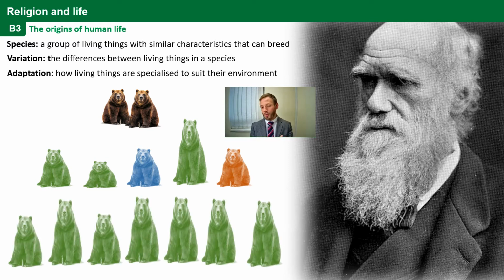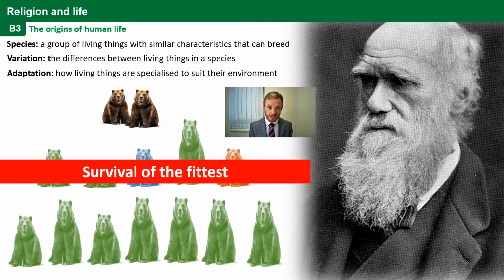So if you fast forward in time, you would find that the ones with the characteristics that better suit that environment are more prevalent. And this is basically how Charles Darwin said that evolution works. And the process for this is something that we call survival of the fittest. And you've probably heard that before. But effectively, the ones that are best suited, the fittest ones for their environment, they survive. The rest of them don't make it.